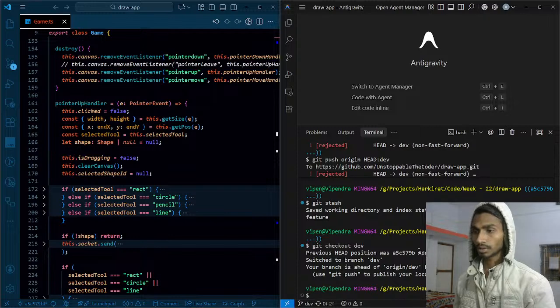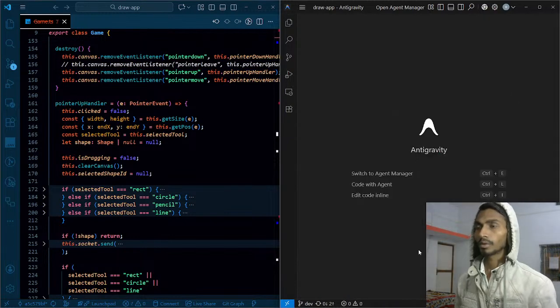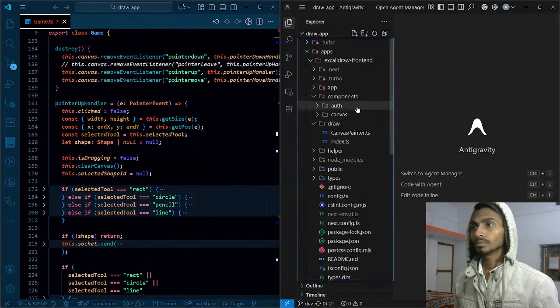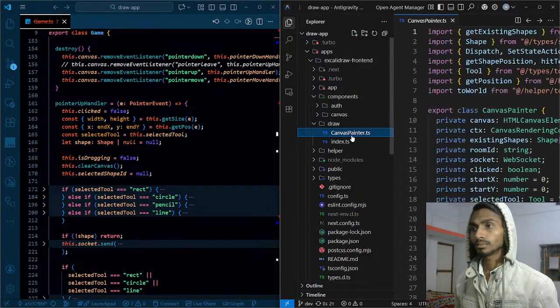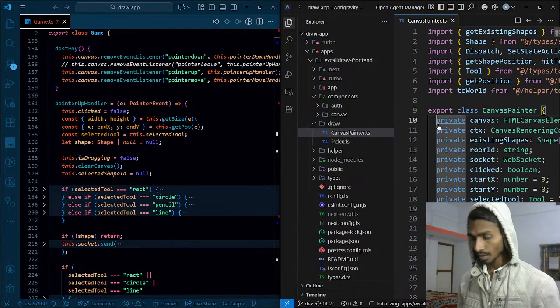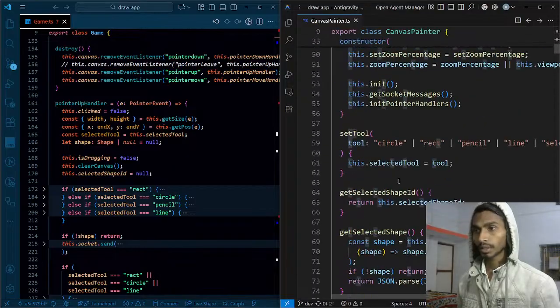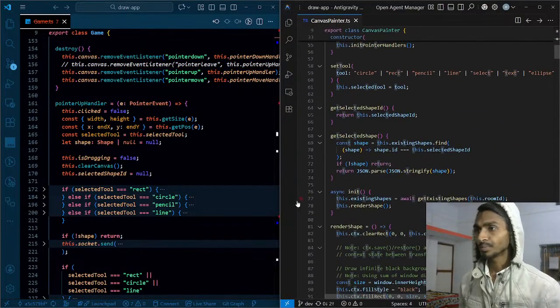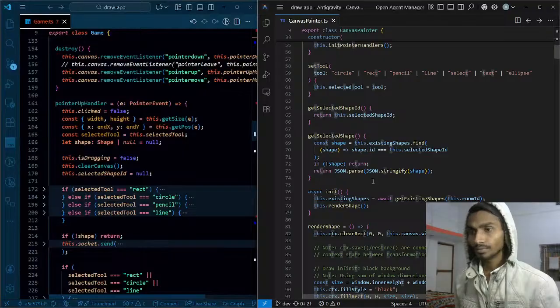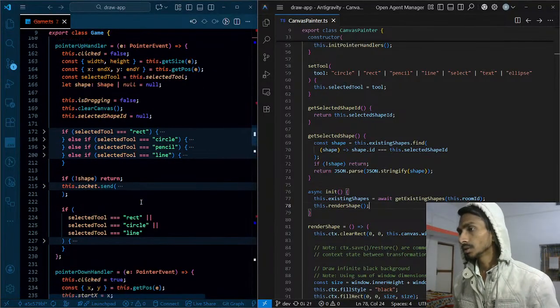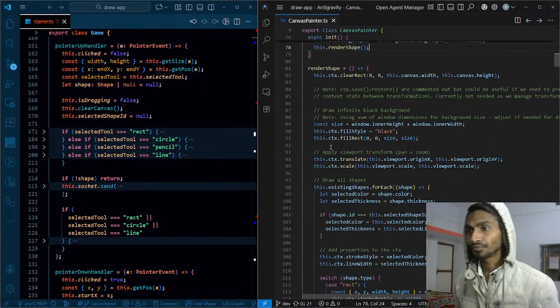Then I'm inside this. This is the canvas painter that I have. Make it smaller. And what is the issue?